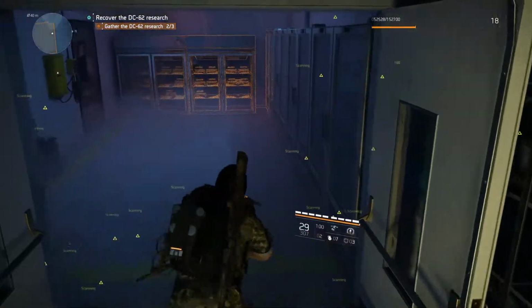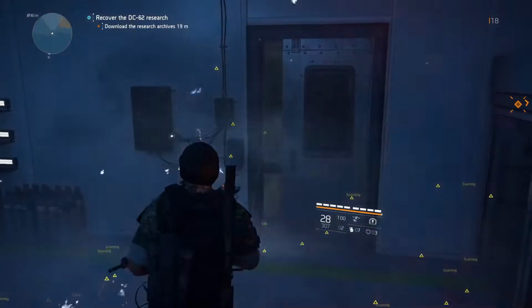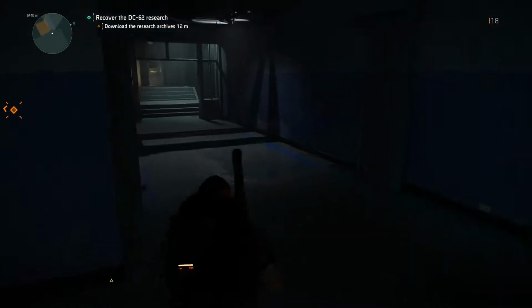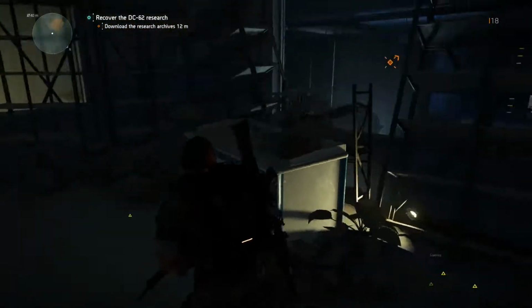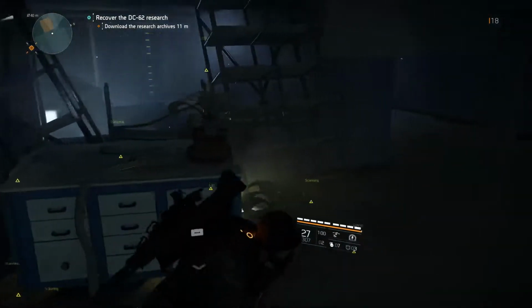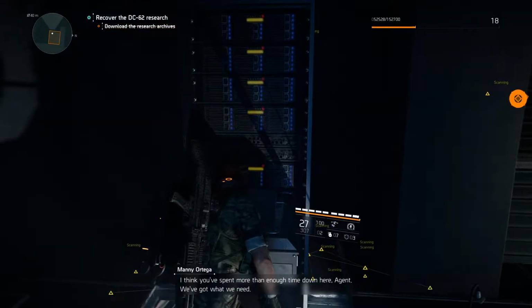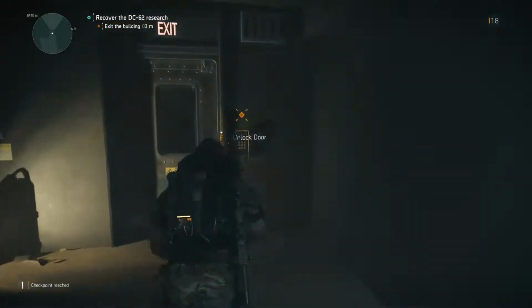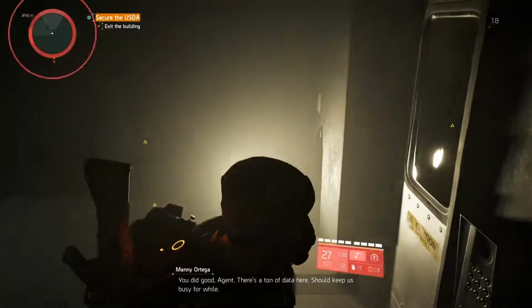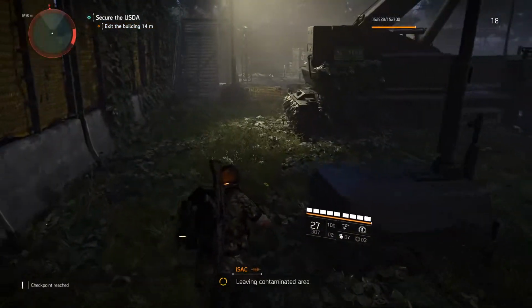These composition readings should help us understand how DC-62 reacts to other chemicals. Server detected. Download the research archives. I'll extract the data from Isaac. Well... yes, I remember this one. Go in here. We've spent more than enough time down here, Agent. We've got what we need. You did good, Agent. There's a ton of data here. Should keep us busy for a while. Leaving contaminated area.